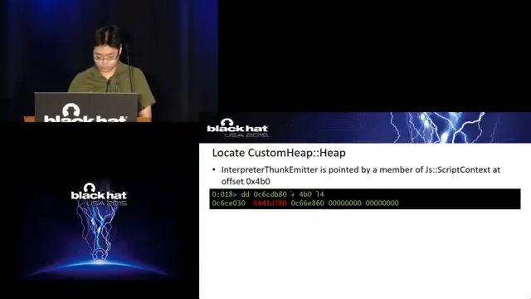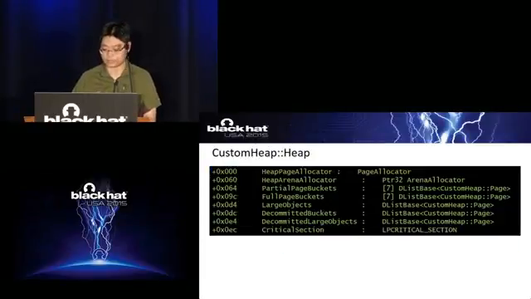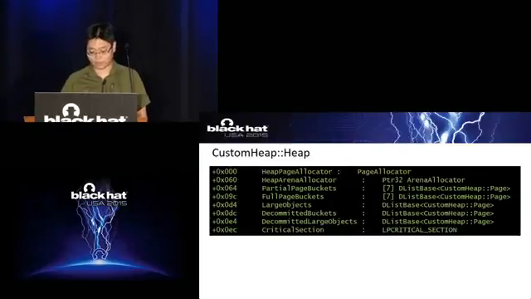Let's review the structure. When we locate the custom heap, we can search the doubly linked list, search the buckets, and find an appropriate page to overwrite, to modify one page in that list.